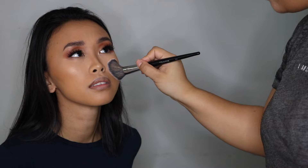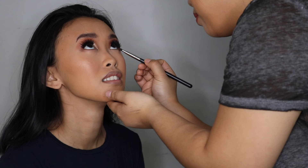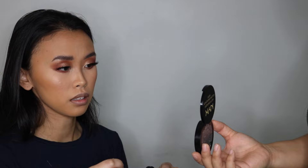Now I'm gonna do your lower lash line — I'm just gonna take Red Ochre. I'm gonna do more of looking out — just look up, not your head. I don't know how to do that. Tilt your head a little bit, there you go. Smoking out this bitch. I can't — you don't touch too much, I don't want to poke your eye. It tickles. And then put mascara on your lower lashes. Ugh, no — I hate doing that. I hate my eyelashes. Okay, stop, let me do it.